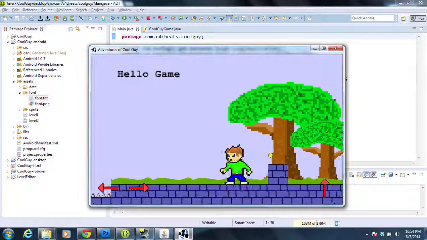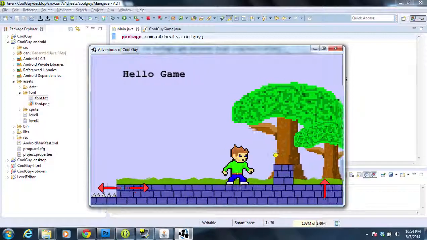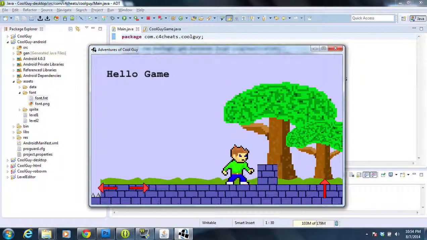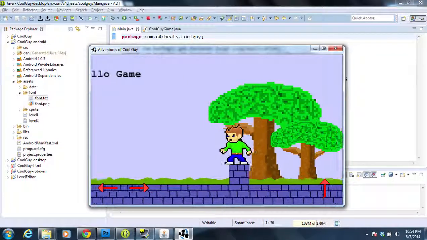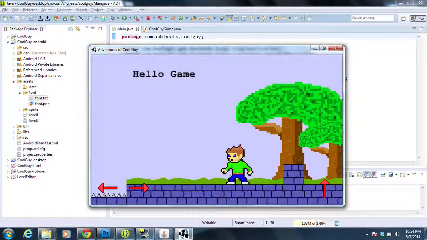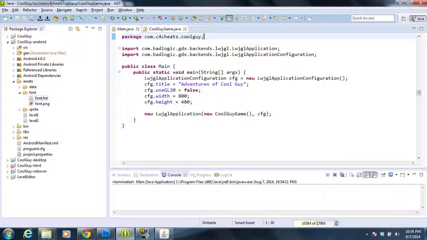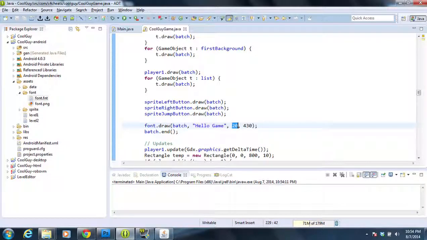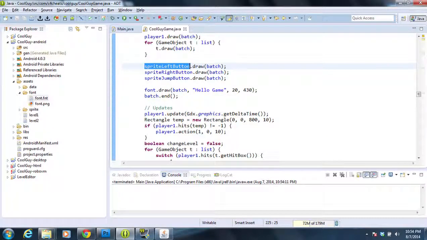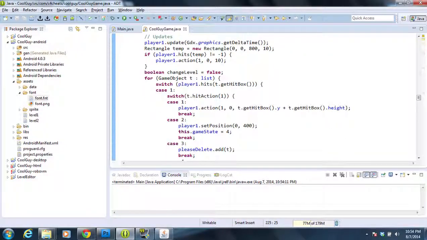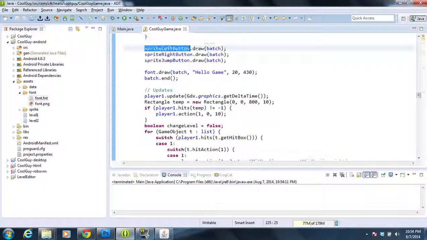and right now that's kind of in a fixed location in real game space. That's why it moves around a little bit. So what we can do is we can change that up a little bit. So we need to base it off the player's location, kind of how we've done the sprite left and right. So we're going to kind of steal a little bit of that code there.